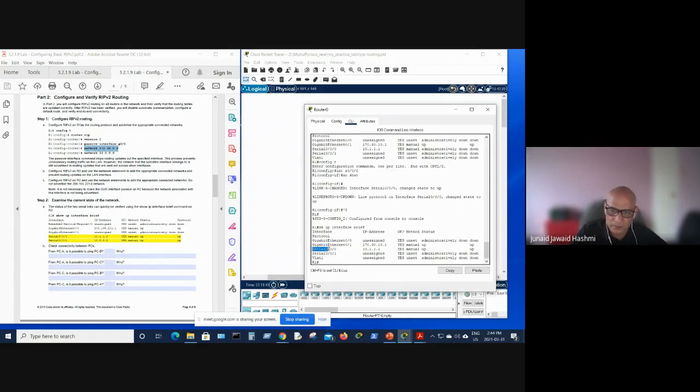You see? So remember that when it says administratively down, it means you did not use the no shutdown command. When it says down, interface is down, it means the other interface that it is connected to is not configured yet, so it's not receiving signal from the other interface.